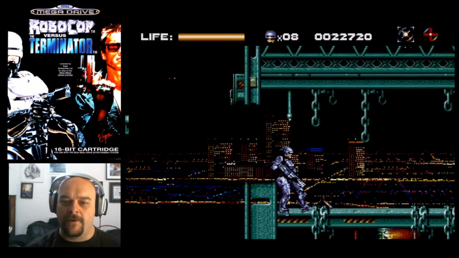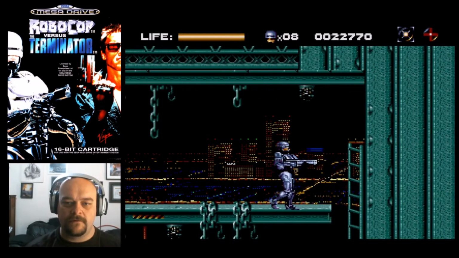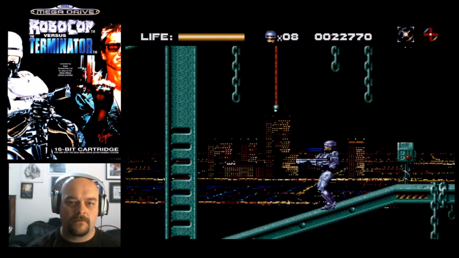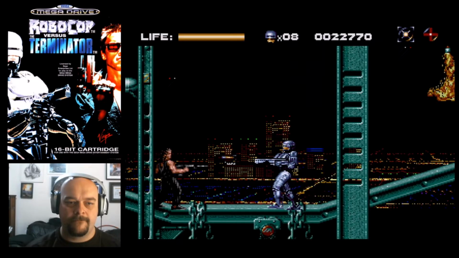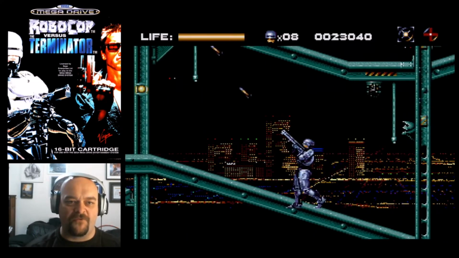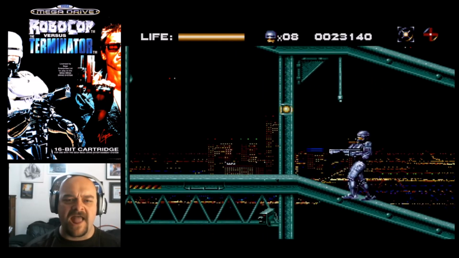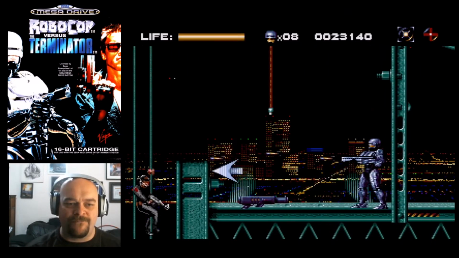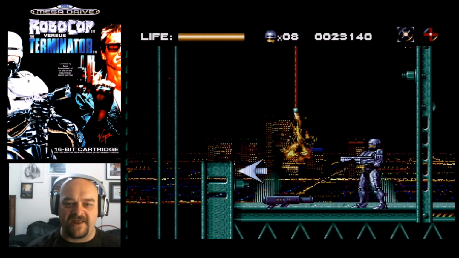Okay, so where are we? See how powerful this weapon is. It's got a short range, and it doesn't home in, but you don't need weapons to home in. Now that one down there, that's the weird sort of seeker. I'm just going to jump that.